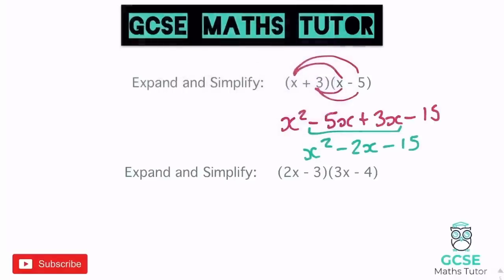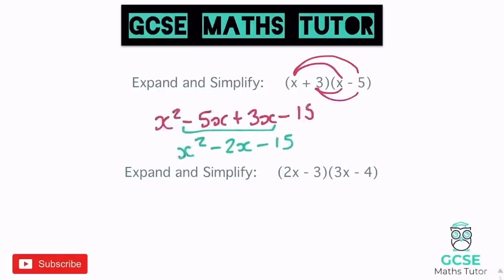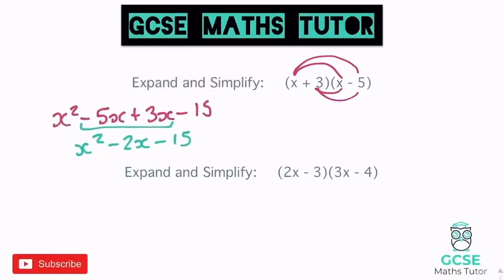Onto the one below. So we've got some numbers in front of the x's here, so I'm going to do the same process. Let's see if we can move some of this out of the way. Just about. Okay, so 2x times 3x, 2 times 3 is 6, x times x is x squared, so we'll get 6x squared. 2x times 4 is 8x, that's -4, so it's -8x.